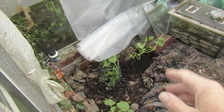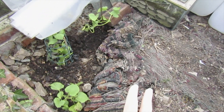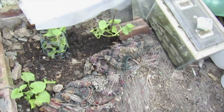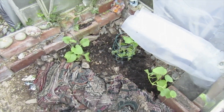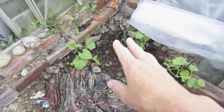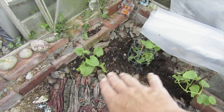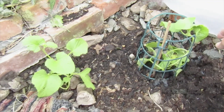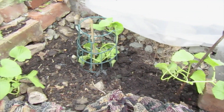I've moved things over in that corner and behind those drums. Underneath here there was a big rug - the plan was originally to suppress the weeds and put some bark chippings, but it looks like the rats have taken all the bark chippings, probably for nesting material. So I ended up pulling some of the rug back to expose some soil. It's very stony but only about an inch down, so I just dug down deep and planted them a little bit deeper than they were originally in the pots. I'll put strings attached to the frame of the greenhouse for them to climb - hopefully they'll do okay in here.